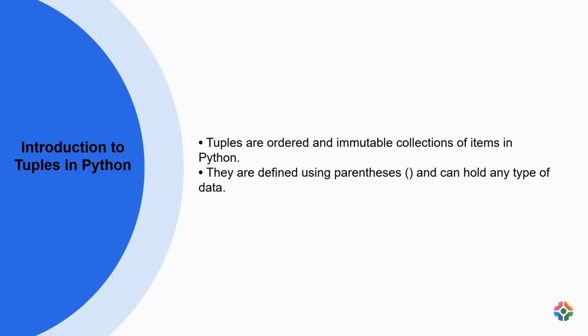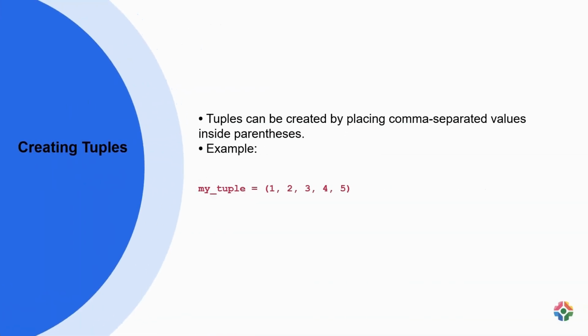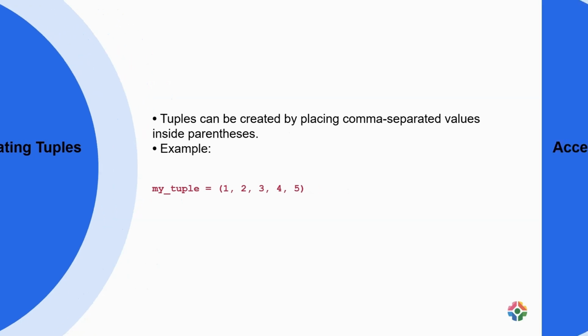This immutability makes tuples useful for situations where data integrity and unchangeability are essential, like storing static information, such as days of the week, or coordinates in a game. Tuples in Python are created by encapsulating comma-separated values within parentheses. For instance, a tuple can be defined as follows: myTuple = (1, 2, 3, 4, 5). This specific tuple, myTuple, contains the elements 1, 2, 3, 4, and 5 within it.